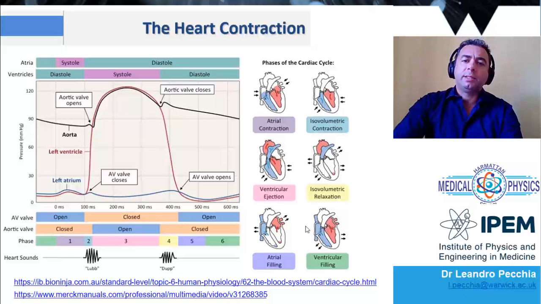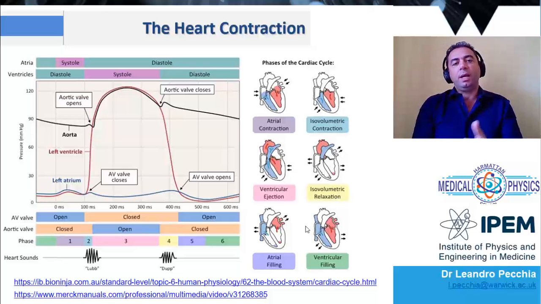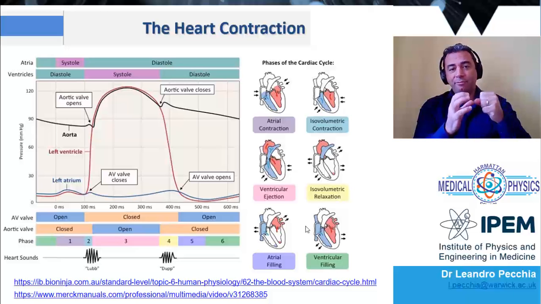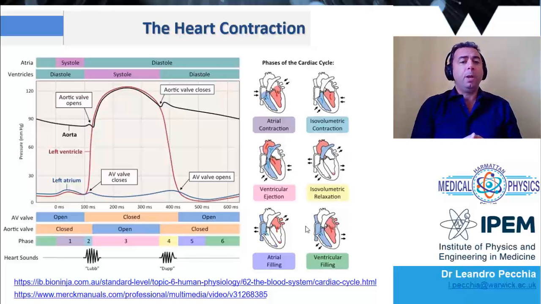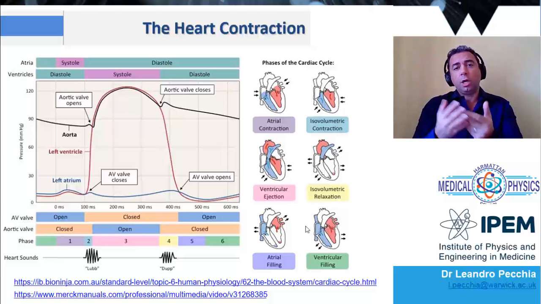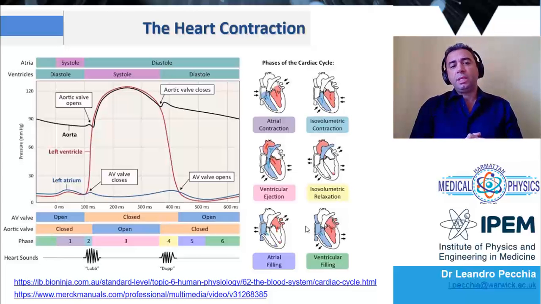This is what we call the heart cycle, or the cycle of heart contraction. So there are three things which you need to pay attention to. The electric activity as signal propagation through the heart, as I commented in the previous slides. This is actually affecting the contraction of the muscles, which therefore are transferring pressure to the blood, which is within the atria or the ventricle or now in the aorta. And this will trigger the opening or the closure of the valves that I commented on before, two valves. And this will give the six different phases of the heartbeat, as you can find them in this graphical representation. I took this from a podcast, which is an open repository, a Wikipedia for human physiology, which I find very interesting.